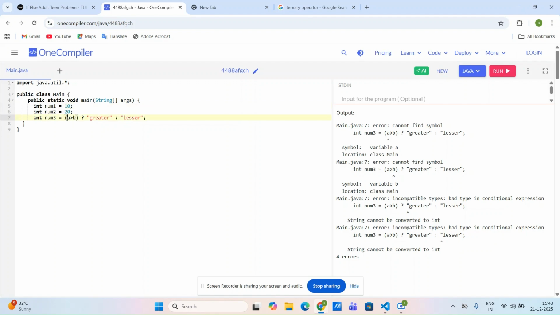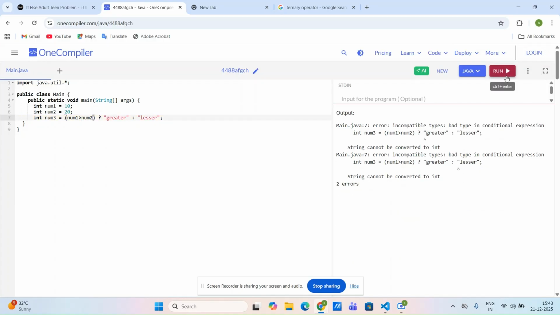Let's convert it into num1 and num2. String cannot be converted into integer.